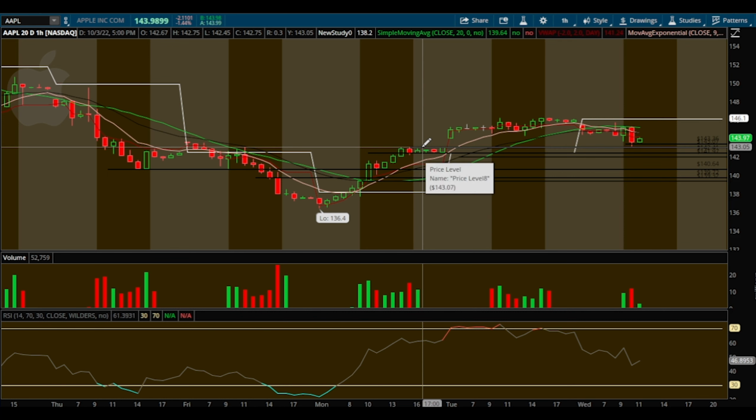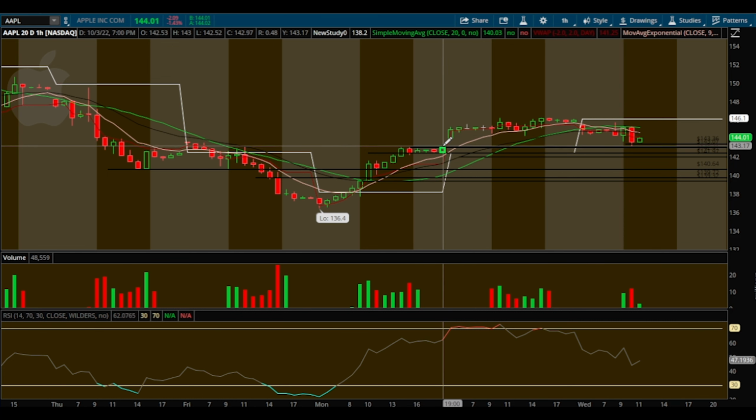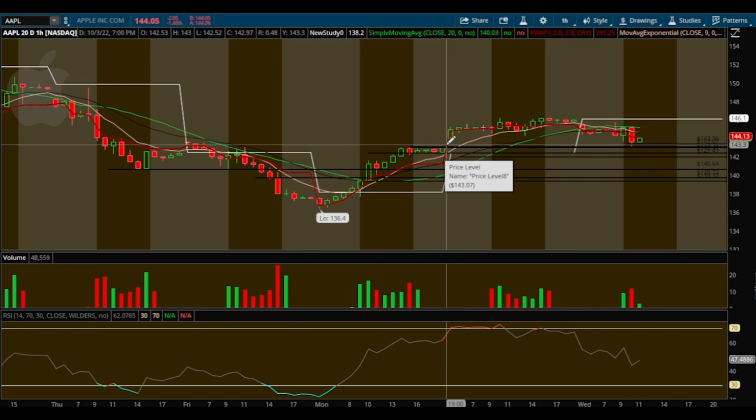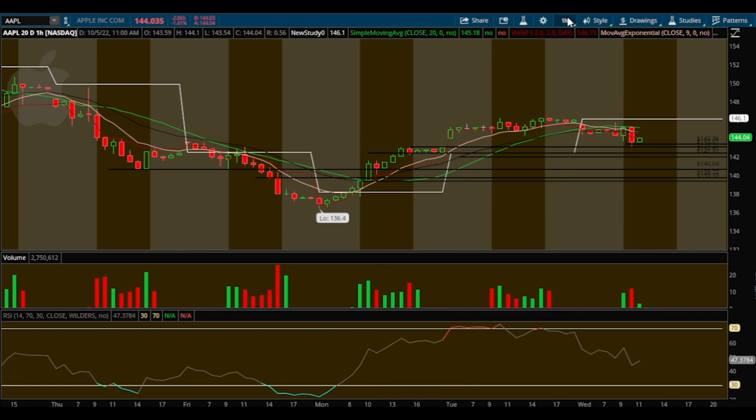First off, that was a support. Second, that would be the gap fill, that 143 area. And even back to the left, you can see it's an area of confluence as well. Have some bodies opening and closing there. I mean, a nice level. That's what you want to see. This is a textbook area I would like to catch a bounce off of. So let's go back to the 5 minutes.